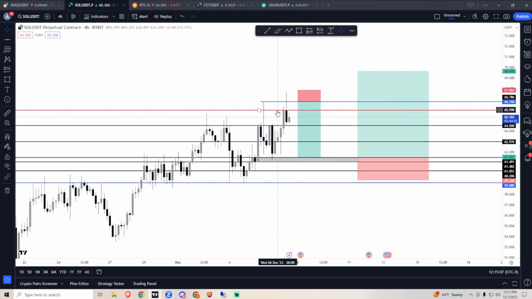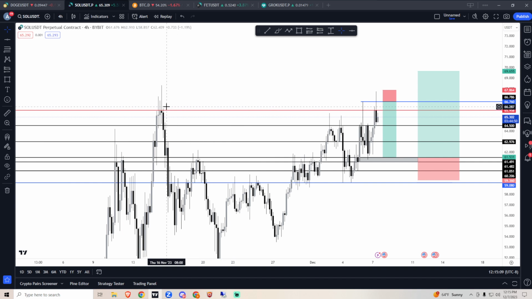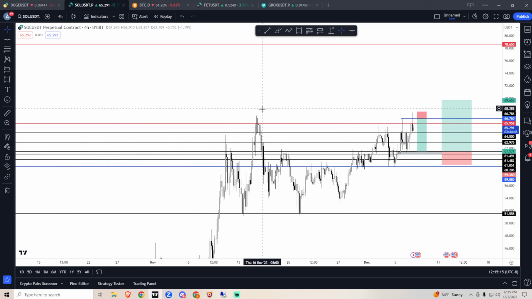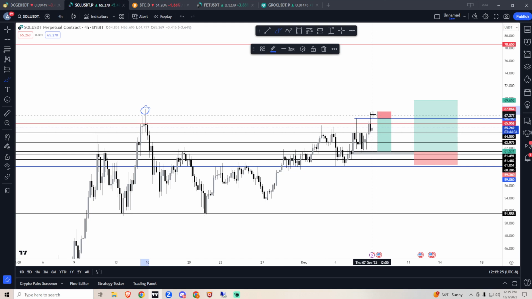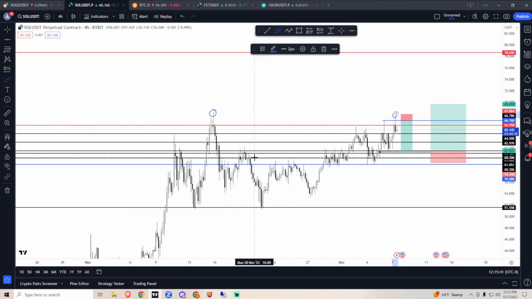If you're playing this, not only do you have the resistance, you have the SFP. Let me tell you why this will be a risky short. Our local highs are this wick here, around 68.3. We just recently put in a local high, right? If we were to take this out and close near this high or right above it, this will continue to go higher.